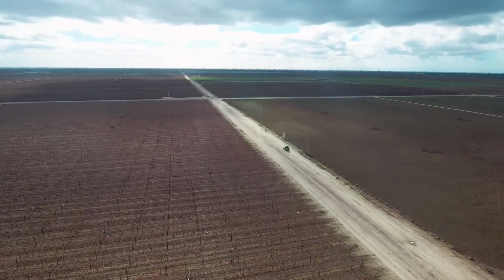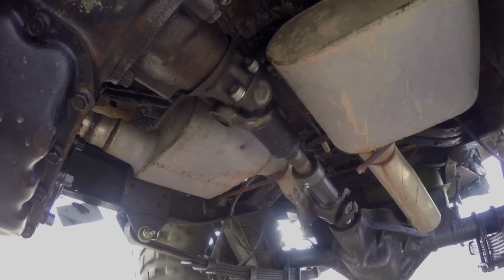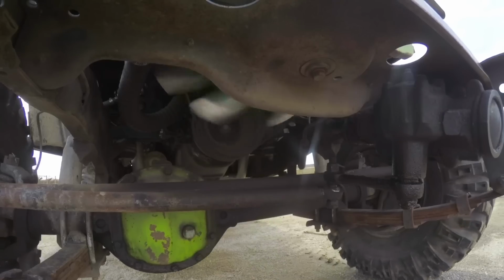Let's see if the brakes work. Ready? Yeah. Stops on a dime. Not bad. You want to try out the four-wheel drive functions? I was thinking we probably should. Okay, ready? So that's four-wheel drive. And then is there another one for four low? Go ahead and pop the clutch in and out a little bit. No, that's it. Okay, so clearly the transfer case shifter needs some attention.